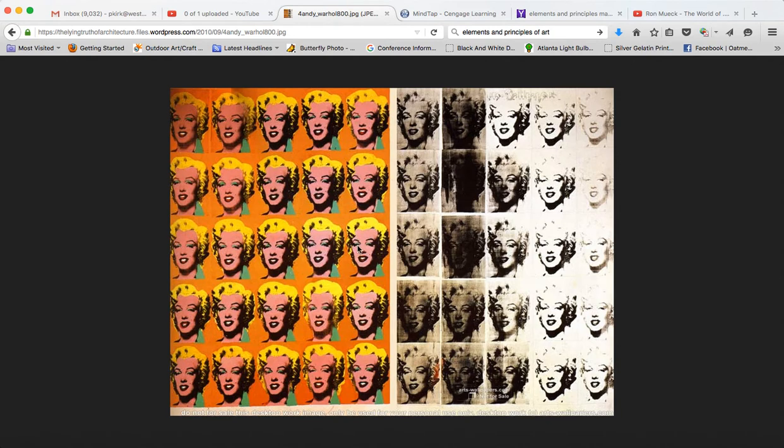It's reminiscent of consumer culture. Go to a grocery store or Target or Walmart, and the shelves are full of many of the same kind of thing. Also, he's using color as part of his work. He's not an unskilled artist. He's purposely making bad prints as well as good prints as part of this composition.